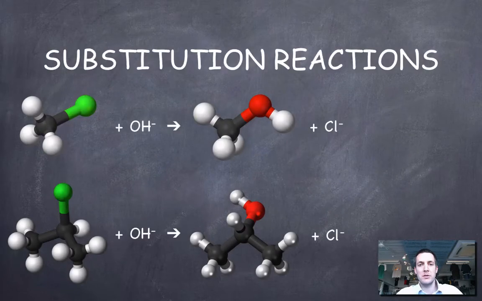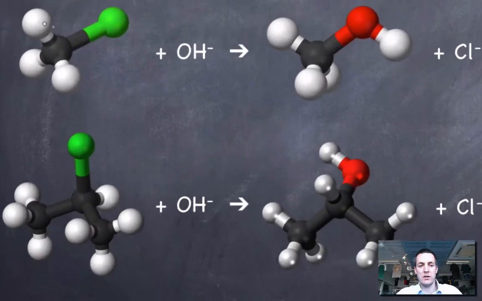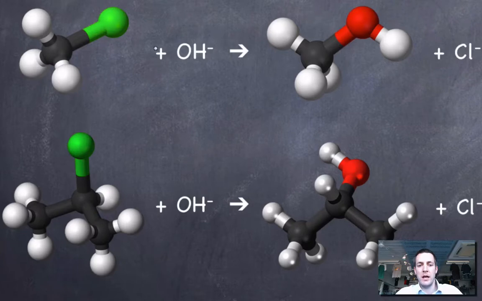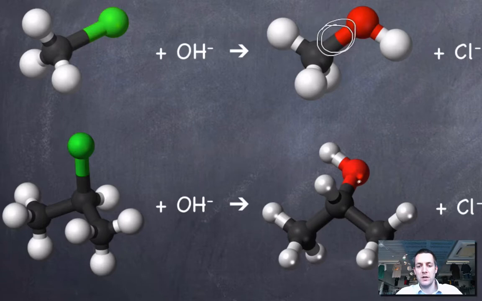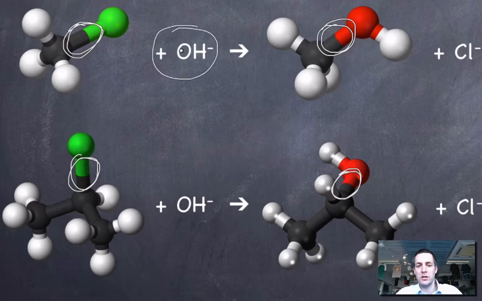Now in a substitution reaction of the type that we're talking about here, we're taking a halogeanoalkane, so that is an alkane with a halogen attached, and we're swapping it for an OH group. So hydroxide ions come along and they make this new bond here. And we're breaking the bond between the carbon and the halogen. So in doing so, we swap our hydroxide ion for a halide ion.